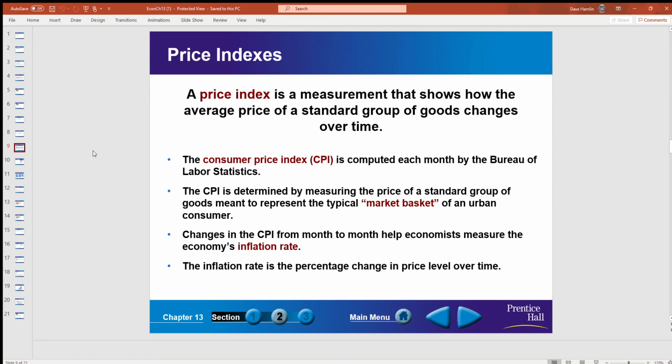And so again, here we go. We're taking a look at what prices are doing, how they're affecting our spending, our buying power. Consumer Price Index is CPI. Every month, the Bureau of Labor Statistics calculates this, and we usually get a report.